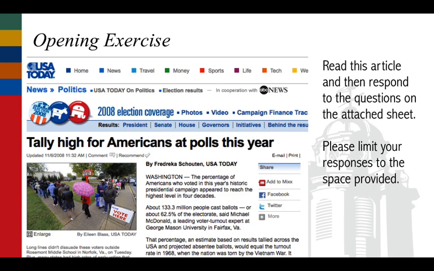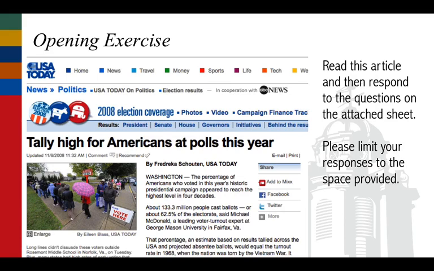So here's where I put you to work a little bit. I'm going to hand out a reprint of a news article. Unfortunately, it's a little bit old. It's from 2008, so it's three presidential elections ago, believe it or not. It's from the USA Today. And it's a fairly short article, and I'm not going to tell you what the article says, because that's going to be your job. So what I'd like for you to do is to just read through this article on your own, and I have a couple of short prompts for you to briefly respond to.